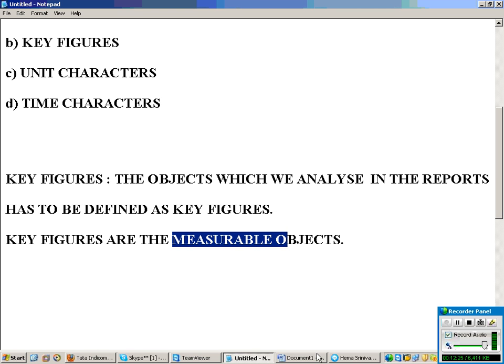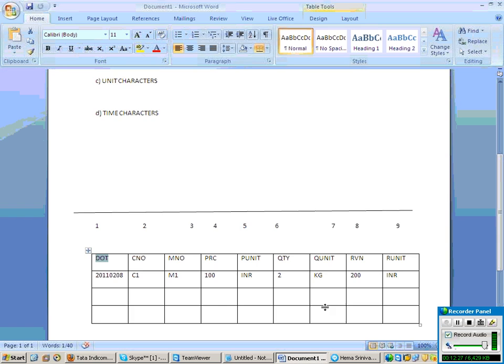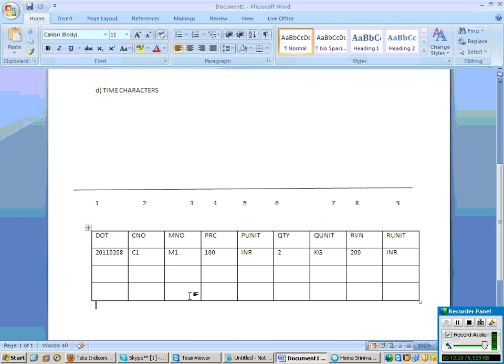So now observe. In this, what are the things that I can measure or analyze? Can I analyze customer number? Let us say I want to know who is the top customer, C1 or C2. Forget about the entire data, just see C1 and C2 and tell me who is the top customer.